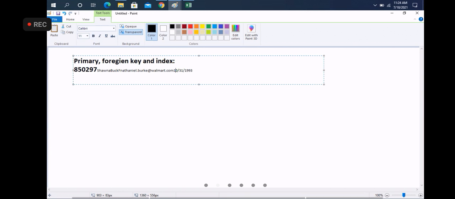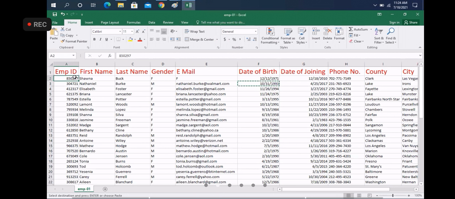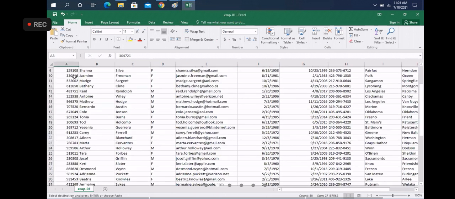So when we are trying to pull the data, or we are trying to delete a record, delete from table employee where employee ID equal to, I'll take the last record.